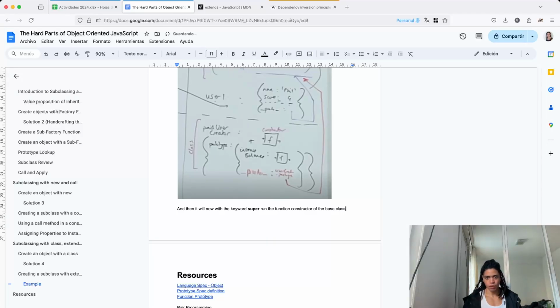We're going to see how it does it in a second. The spec explains it. I've only ever seen my favorite dual explain it explicitly. Otherwise, no one else explains it. The super is going to take us over to the user creator and run its function to create our object. And unlike before, where we made the object inside paid user creator and then mutated it one layer out, we're actually going to make the object inside user creator. But it's going to have its proto automatically set to paid user creator's functions.